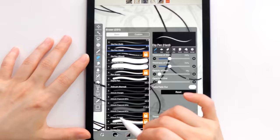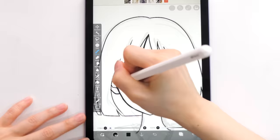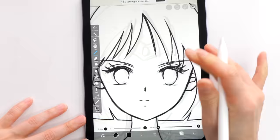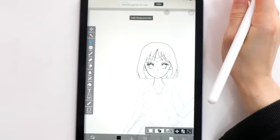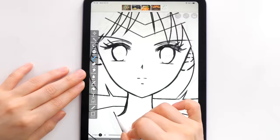So I normally draw the sketch with paper and pencil. I don't know, I can never sketch using digital tablets. Like, I just need to feel that pencil scratching the paper. And I started using this technique where you don't care about the anatomy at first. Like, you draw whatever you want. Then when you put it in the digital tablet, you can kind of copy and paste, resize, and fix the anatomy.